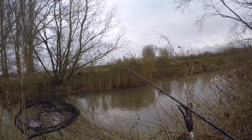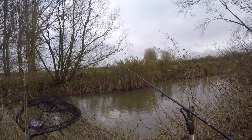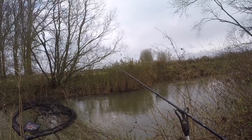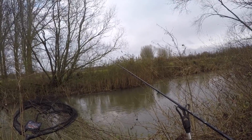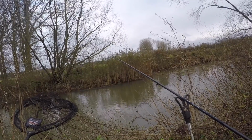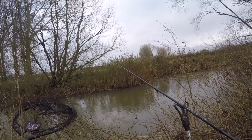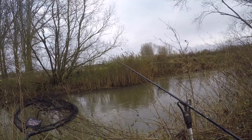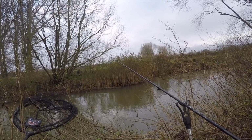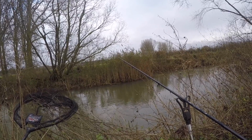I think it's worth trying these pacey areas, especially where the flow's quite smooth. I always find that when the flow's really boily and it's all over the place, they're the swims where you just don't catch anything. But where you've got a little run of smooth water, that's always a nice area, especially if it runs onto a snag like we've got here. My concern is it could just be a bit too shallow there. I think it's worth a chuck.